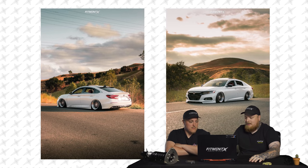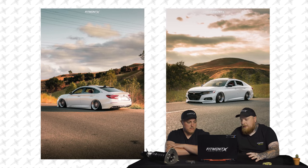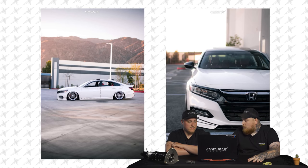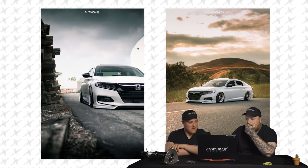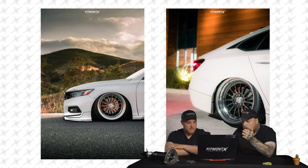All right. Anyways, let's hop into this because this might be one of the best Honda Accords I've ever seen. I think it's hilarious how you think of an old Accord and it's the most daily commuter that you could probably get. But these newer ones, super boxy, look good as hell. I don't care what you say. They are taking a 19 by 10.5. Yeah, and they don't even look like 19s on this car. 10.5 square setup and bagged and aired out. These just look so damn good. I would definitely daily drive that. I would have this just as my fun car.